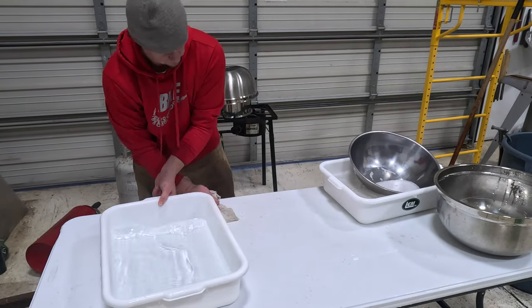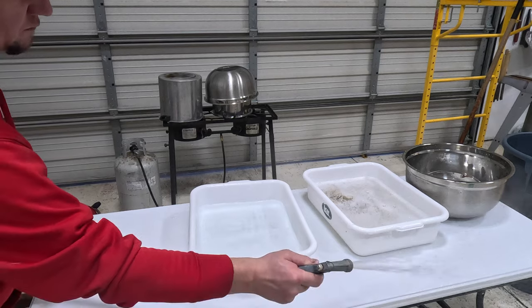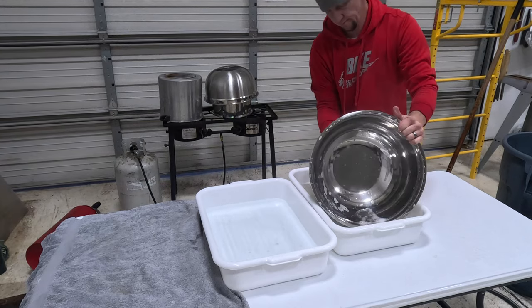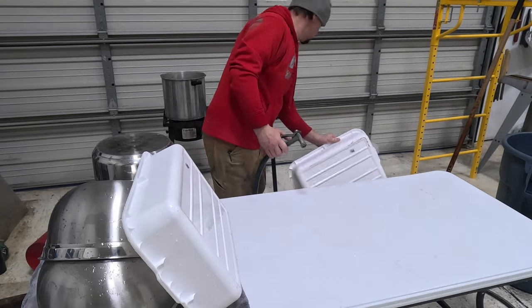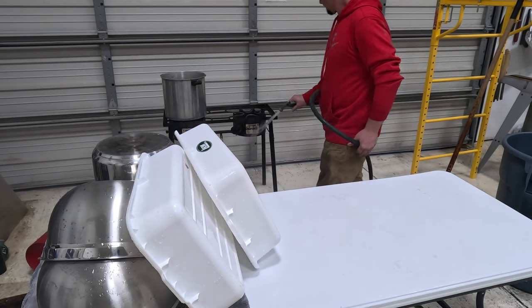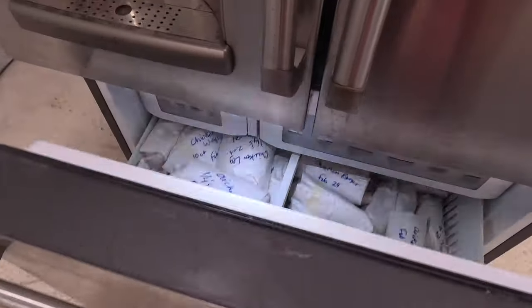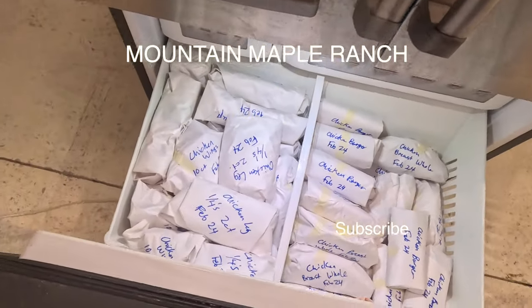And man, for keeping things clean and sanitary and tidy, it's so much nicer when you're doing this kind of job to have that hot water. You can immediately fill buckets and wash things down and not have to boil the water first to get it up to a temperature you can actually use to clean. So it's made a huge improvement on being able to process these things, even though we don't have the kitchen prepared and ready yet. So, 76 pounds, 12 ounces of chicken. It's a pretty full freezer.